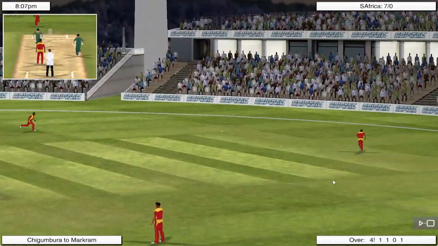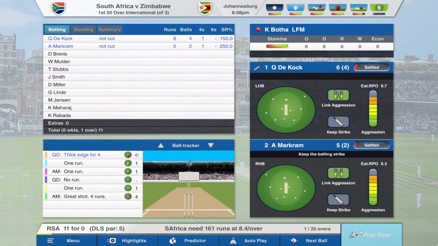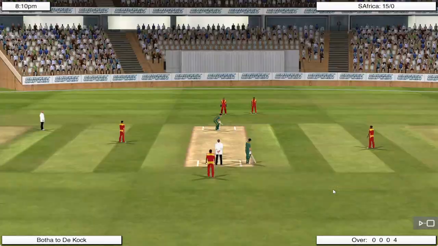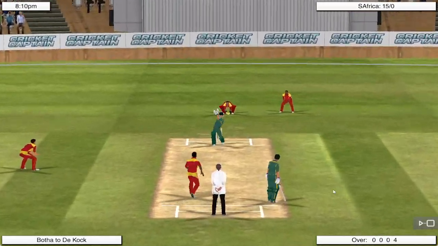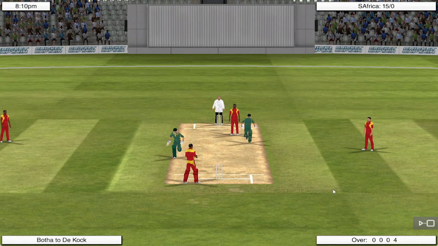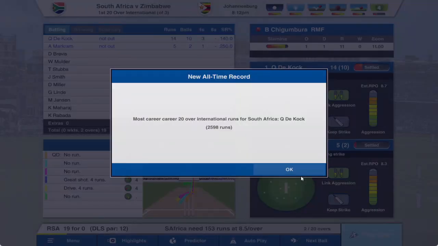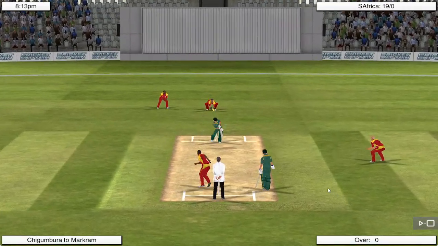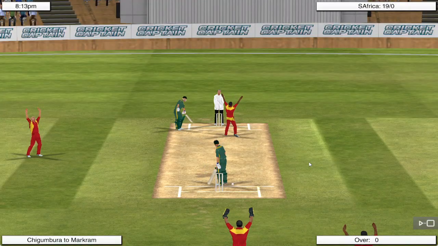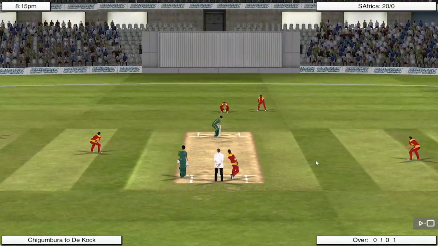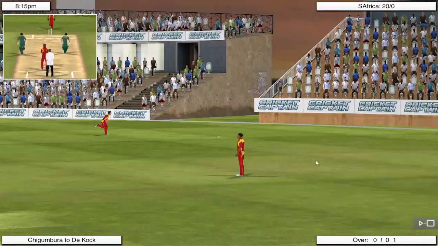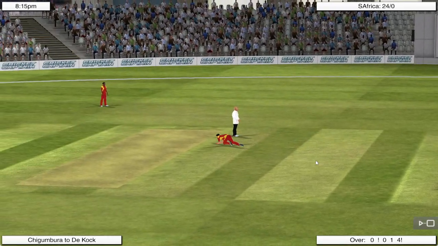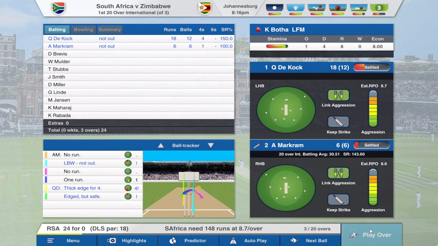And that is a full toss and has been hammered towards the square leg region. Quinton de Kock places it in between the third man and the other white third man, and this was a brilliant shot towards the mid wicket. Now Chikumbra with the ball. Oh, that could be a wicket. Let's see what the umpire says. It was struck outside the line actually. This is an edge, but goes straight to the middle for 4. 5 coming off that over.